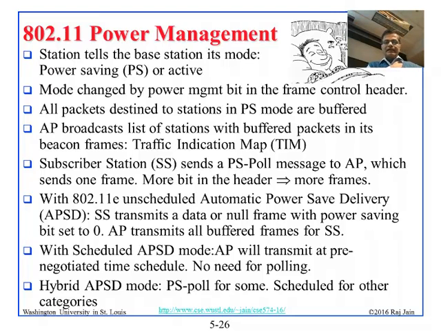802.11e, unscheduled automatic power save delivery mode. So now 802.11e, which came after a, b, c, whatever, changed to unscheduled, and that is U-APSD, unscheduled automatic power save delivery. The station transmits a null data frame with the power saving bit set. And so basically, you can just go to sleep anytime. You can just send a zero data frame with one bit set that I'm going to sleep. And with the scheduled APSD mode, the access point will transmit at a pre-negotiated time schedule, no need for polling.